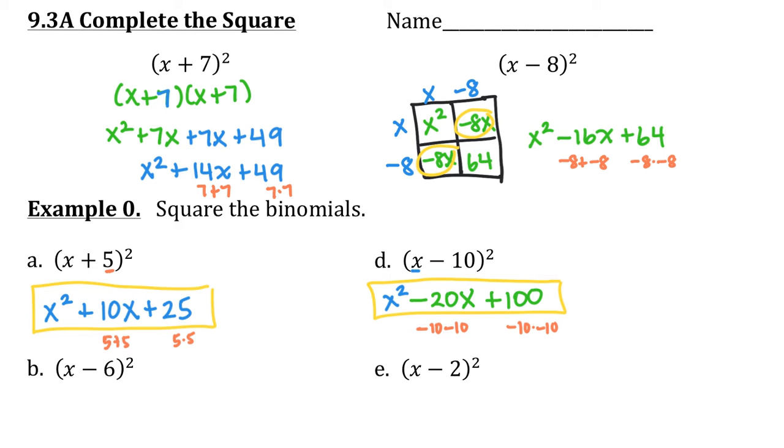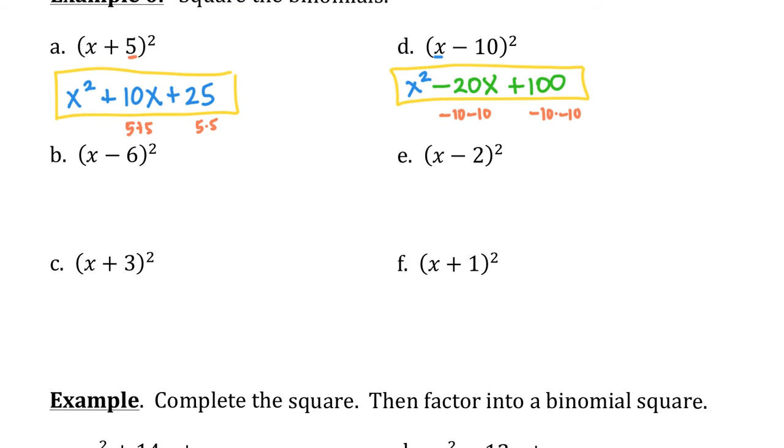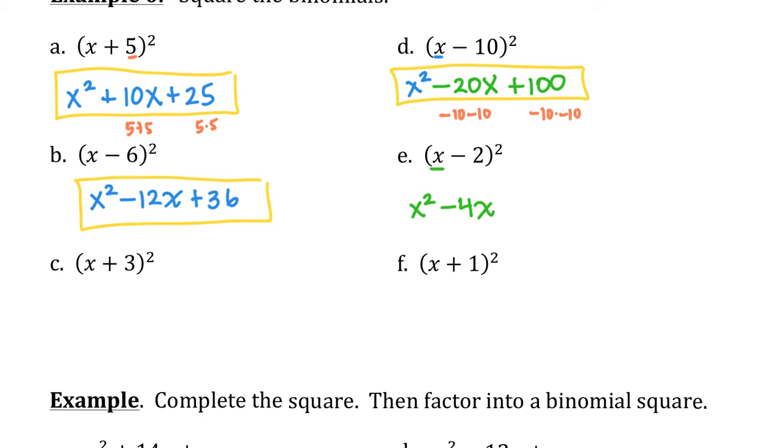Okay, let me go ahead and figure these ones out, and I'm not going to do the work. I'm just going to fill in the blanks. Okay, it's x squared. If it's minus 6, if I do minus 6 minus 6, I get minus 12x. If I do minus 6 times minus 6, I get positive 36. And the last term is always positive. Okay, let's try the next one. Okay, it starts with the x, so x to the second. Minus 2 is going to be minus 4x. Minus 2 times minus 2 will be positive 4.